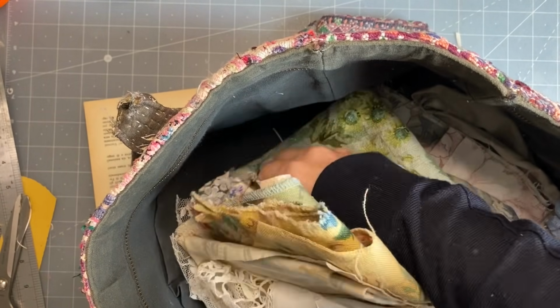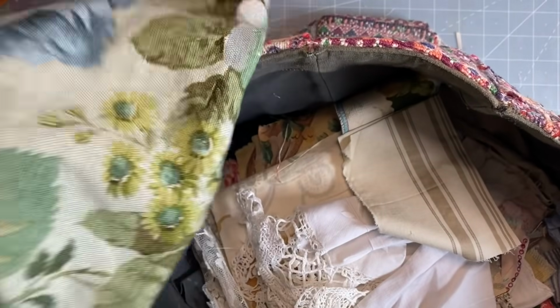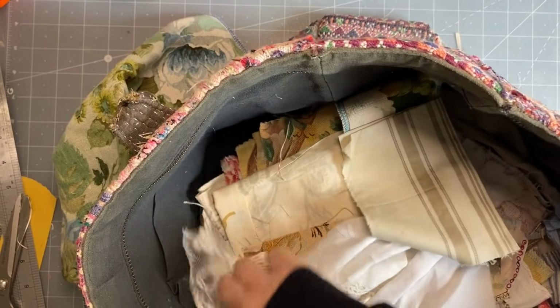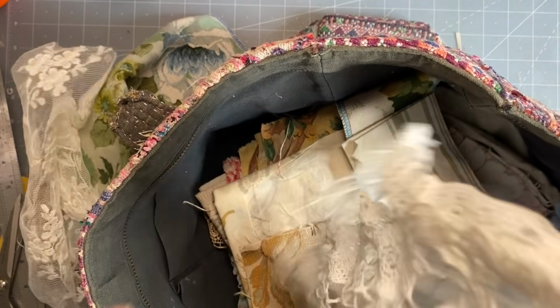I'm going to pull two things out. I know on the top there's some lacy bits. Okay, I got this one. I haven't used this for quite a while, since I was in Australia. And I'm going to close my eyes, and I've only got a few lacy bits, and I'm going to pull out. Oh, that one. Okay, not that one.